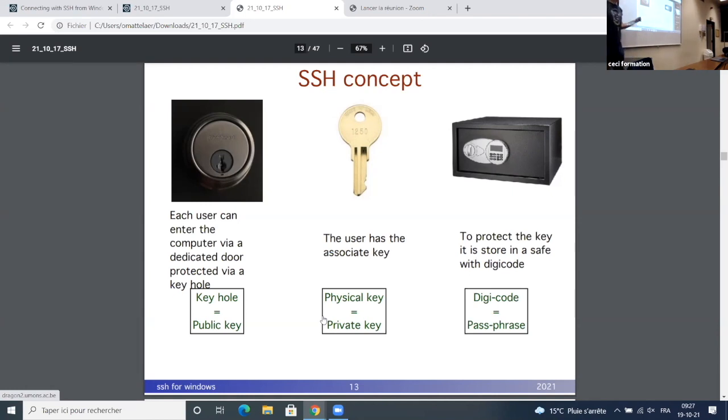Basically, the public key is just your entry point for the cluster. The cluster has that file, and you have it as well, actually. But that's basically a file that's proving that it's you. It's basically a keyhole, and you are supposed to be the only one with the key. One keyhole corresponds to one key, and each user has their own keyhole on the cluster. So that's basically what opens the gate, and that's the public key.